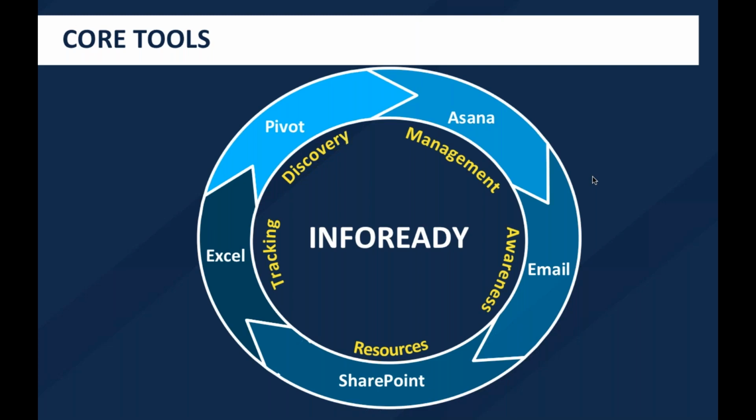I'll talk in a minute about identifying opportunities, but we do use Pivot heavily for the discovery process. We're currently using Asana for project management, email for distribution of opportunities, including internal mailman listservs. We're in the process of developing a SharePoint site to house internal resources for applicants. So for example, internal guidance documents that have been developed based on committee feedback over the years. And then all our tracking is currently in Excel.